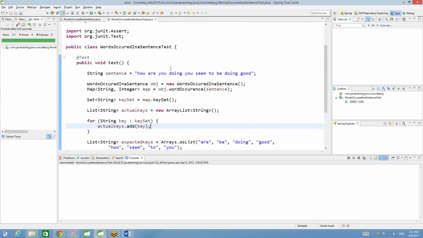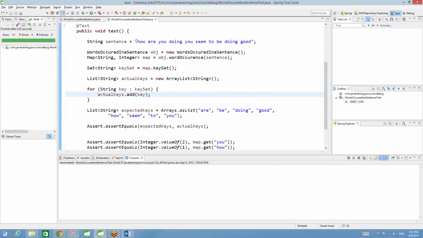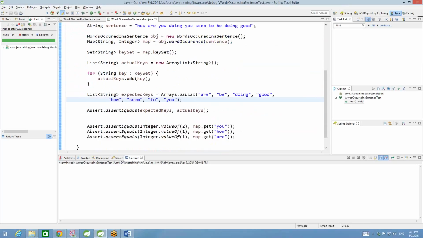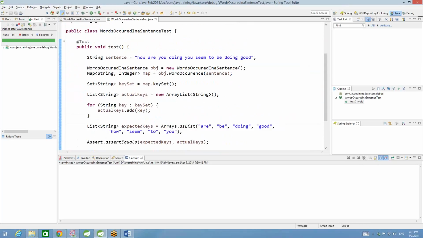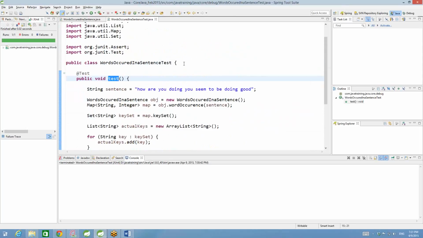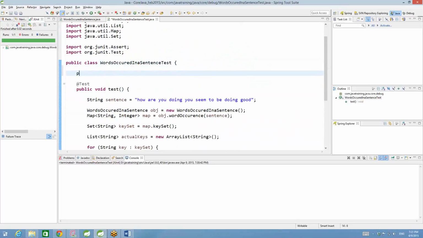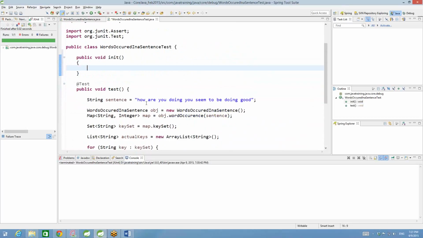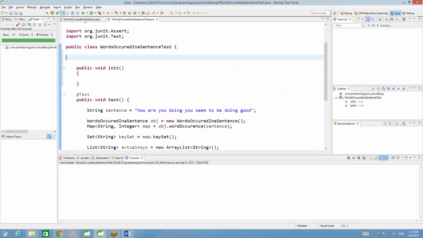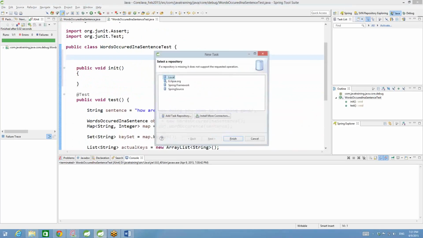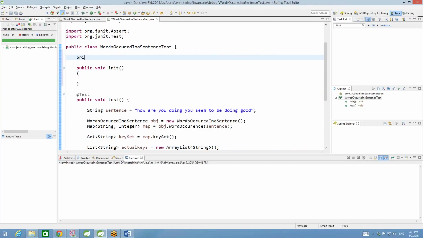So what we are saying is, essentially, when I give you the sentence, you will give me each word and how many times it appeared. Okay, that test, I think we passed it. Ideally this test should be, since I'm doing it anyway, why not do it the right way? Let me do it the right way.